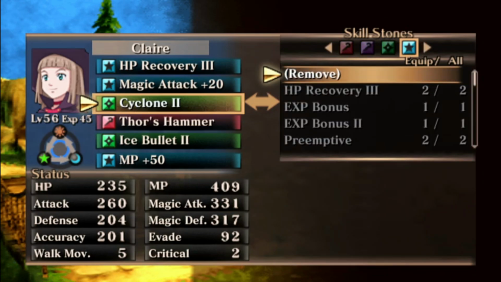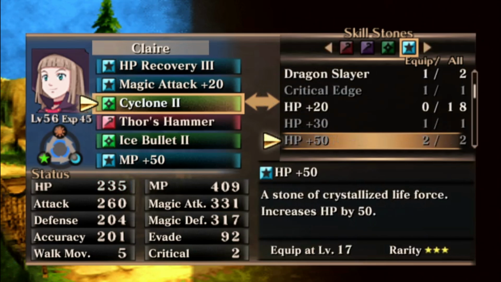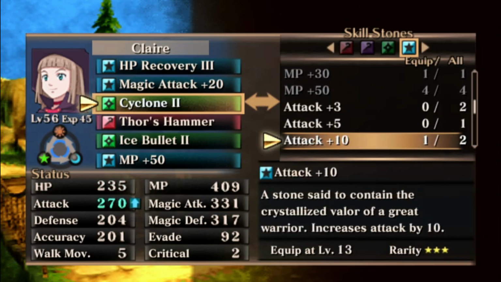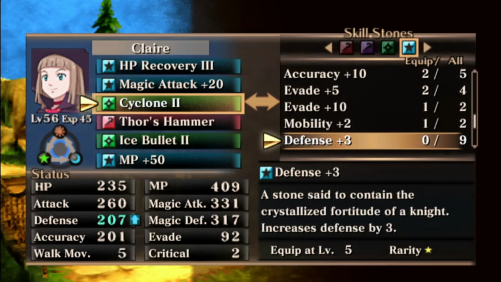And then you have your basic extra stuff like this. You have HP recovery, also stuff like attack, mobility, defense. This is plus stuff you can add to your stats. Basically, you add plus 3 to your defense. It's pretty self-explanatory, honestly.